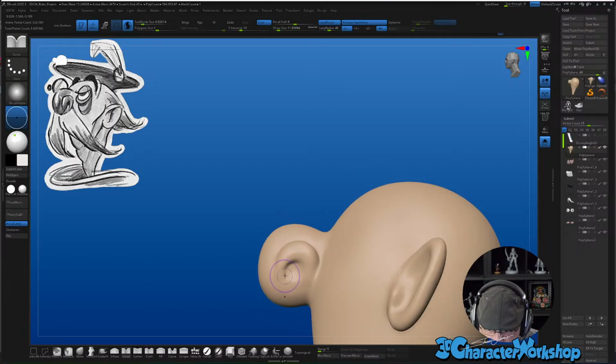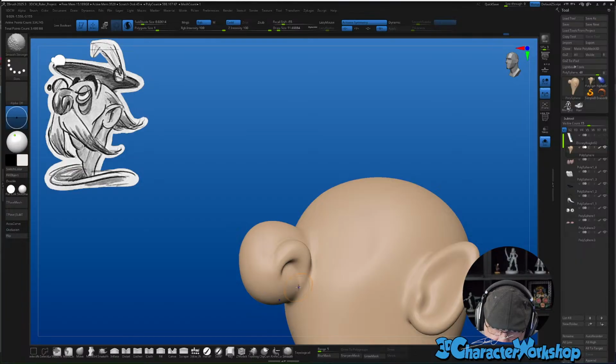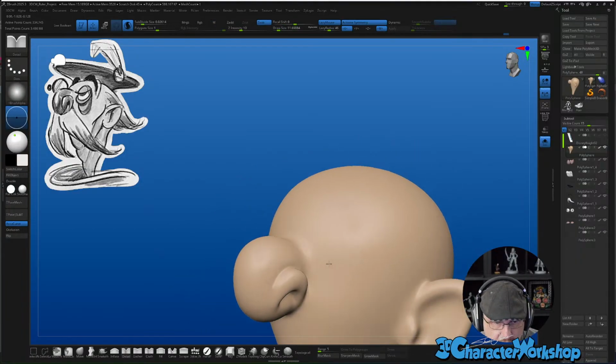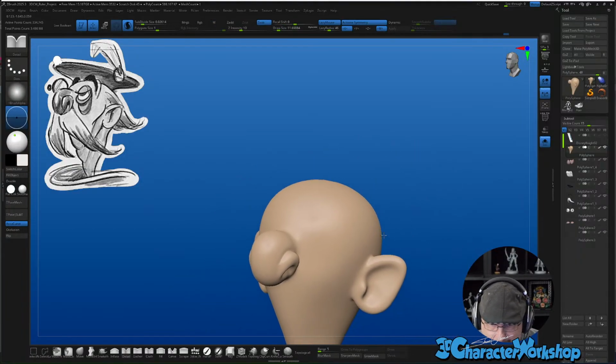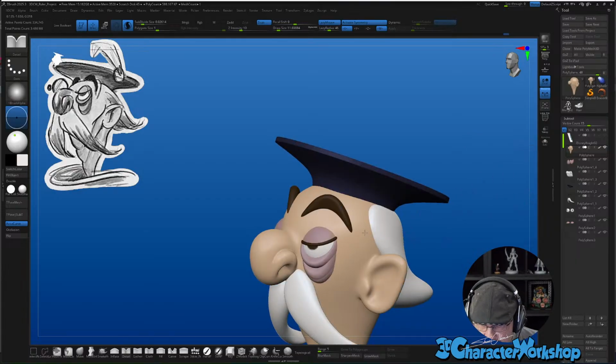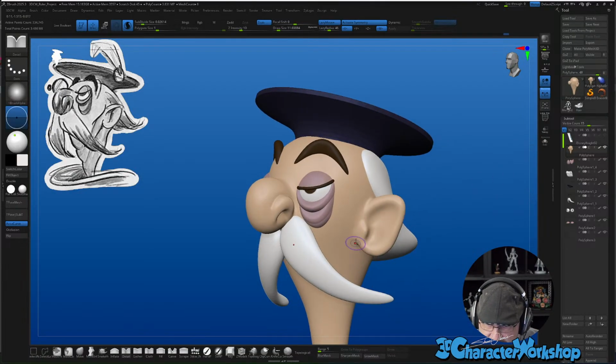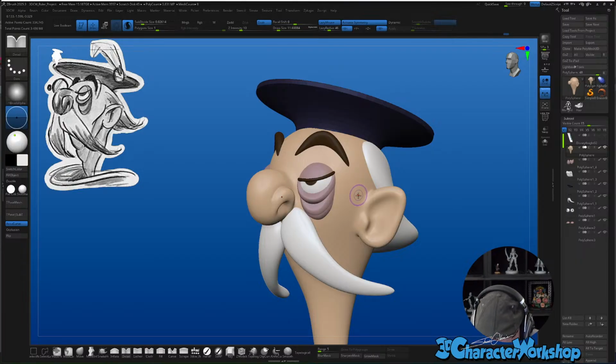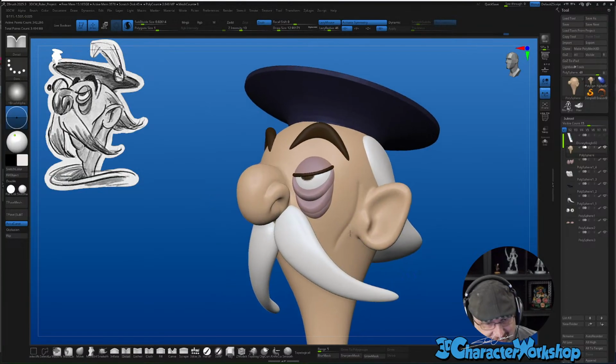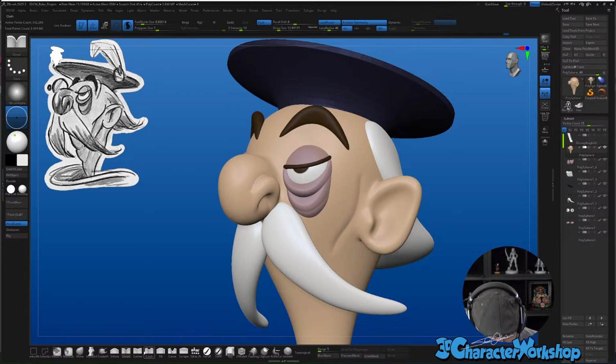And just kind of cut that in, cut this in. Okay, and now what I can do is start to cut some of these details in, like this. And then I'll come back and build it up.